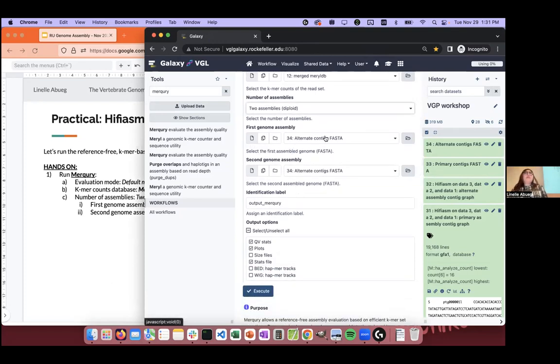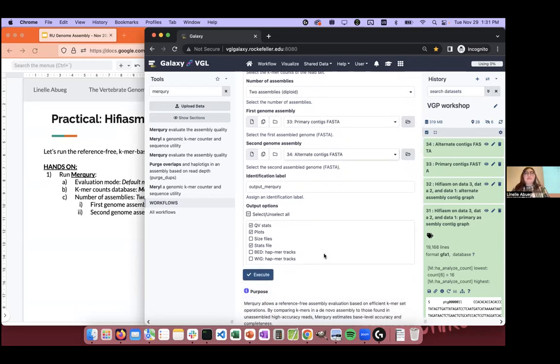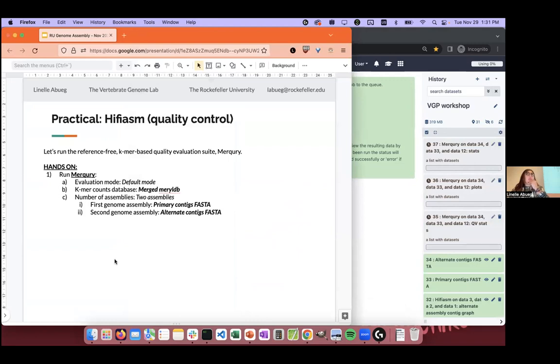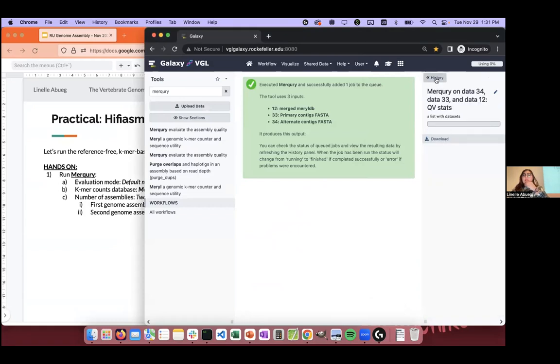For our first genome assembly, let's pick primary contigs. Second genome assembly, this is fine as alternate contigs. The rest of this, just leave it alone. The defaults are fine. And we'll hit execute. I'll leave this up for a minute. Let me hit rerun so you can see it now.